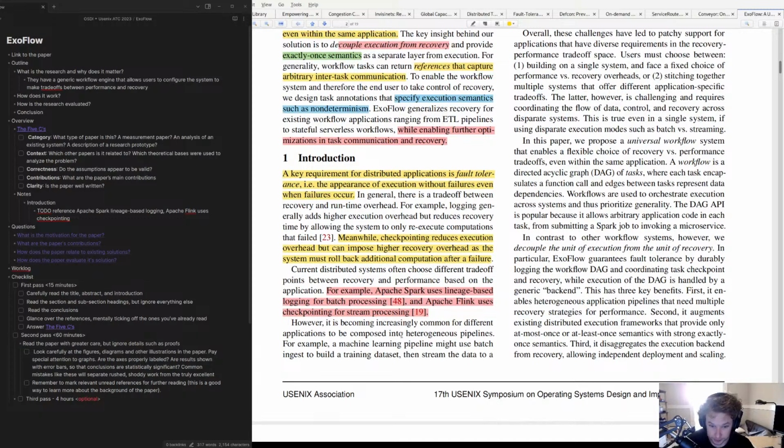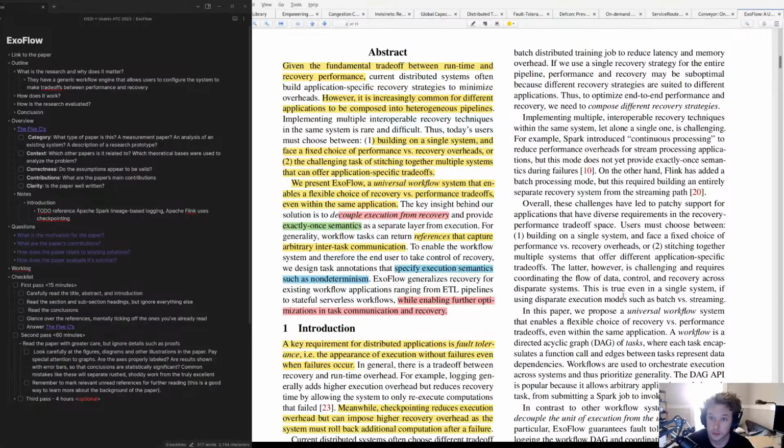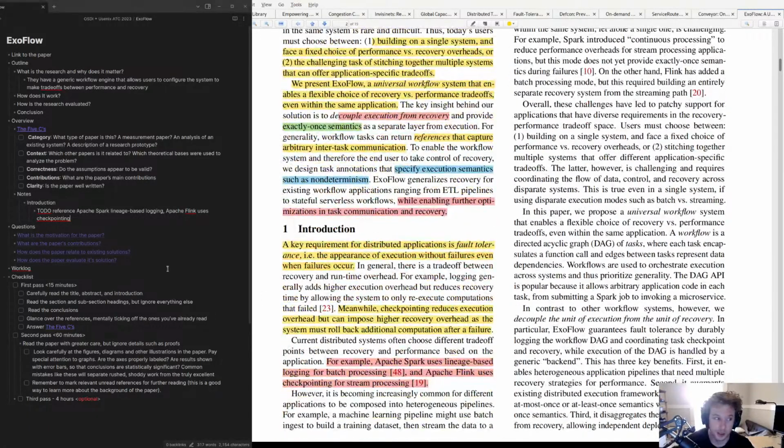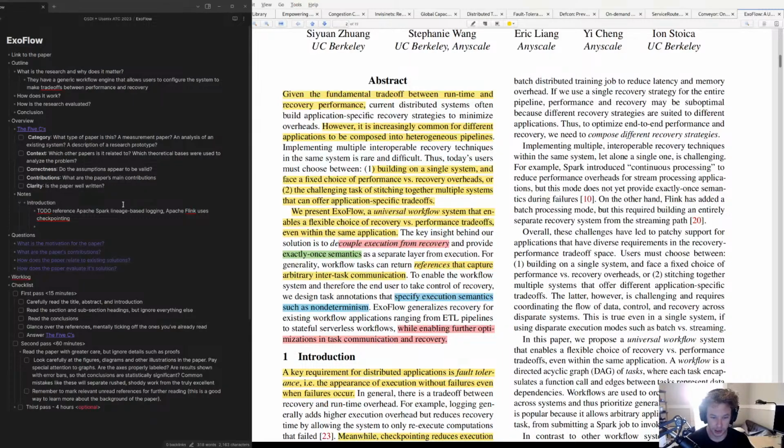Okay. So they're saying if you get into some of the complications that users face, people combine streaming or batch with streaming.